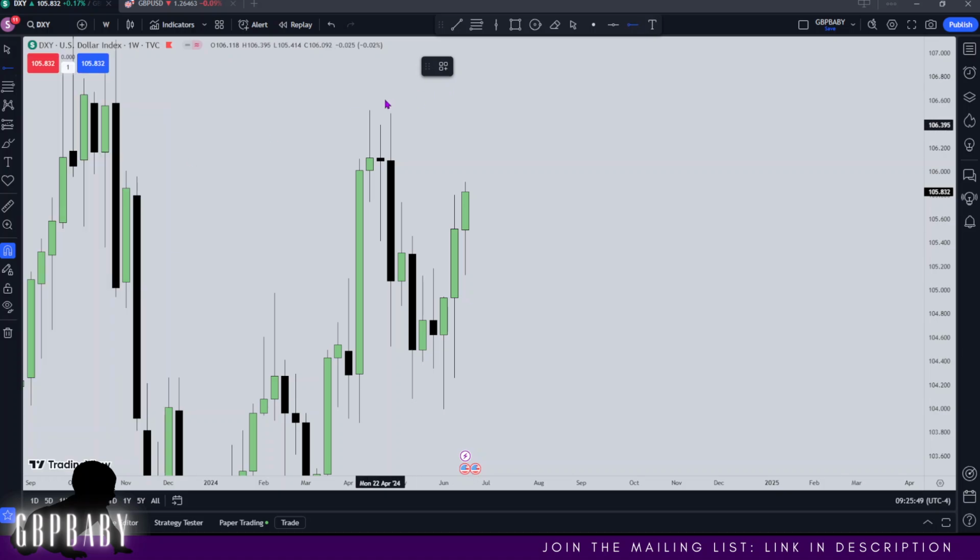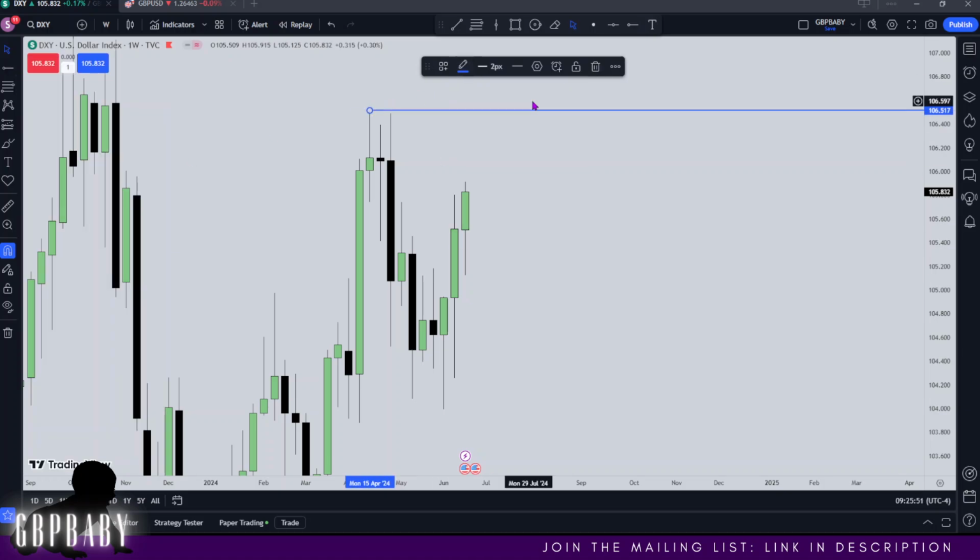So if my bias is to go to these highs, I'm expecting price to draw towards that, meaning that as far as I'm concerned, every candle I want to be an up close candle ideally, or on our way up to here, most of the candles, logically speaking, will be up close. Yes, we may get a down close here and there, but logically speaking, we should only be expecting up close if we're trying to get to here. So that's why I want to see an up close candle.